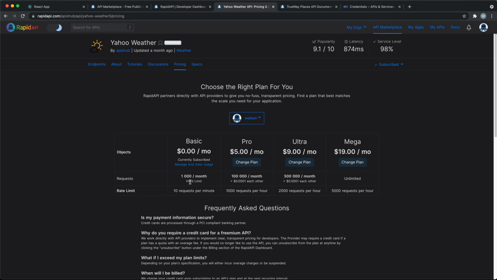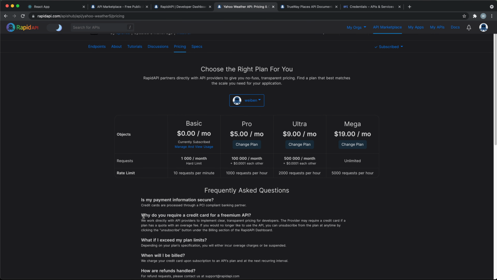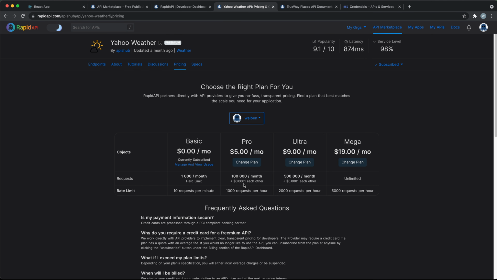You have some restrictions on the free plan, of course. I can do 1,000 hits to the API per month, and I think that's enough for this one. So you just register on Rapid API and put in your information. You don't have to put in your credit card if you're not going to use anything that you pay for. There are some APIs that are free where you still have to put in the credit card, and they tell you why here. But in this case, we don't have to do that.